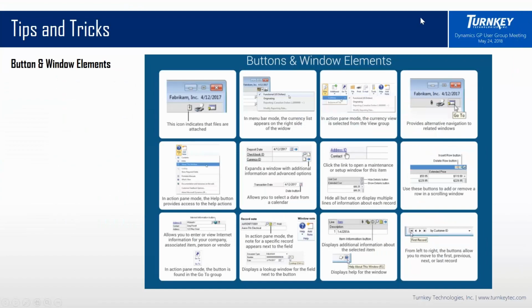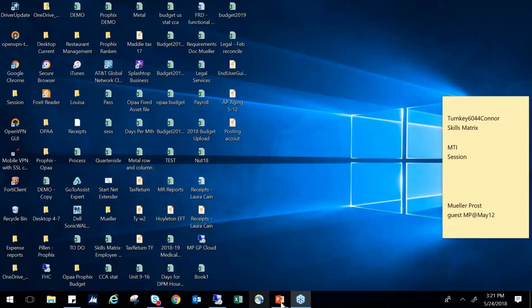So I just thought this was fun. For this one here, this go-to, you have these little icons that sometimes you don't know what they are. So I just thought it was a fun window that you can play around with. Another one, you guys probably know the icon that has the files attached. When you put something attached, you have your little checkbox. It's a nice, quick check to know where things are if you see something on here. I'll show you a couple of them in here.